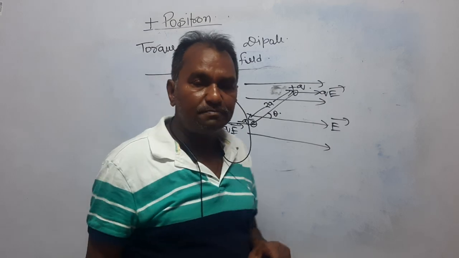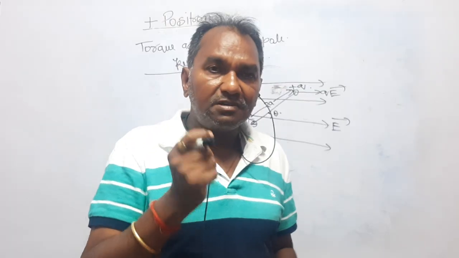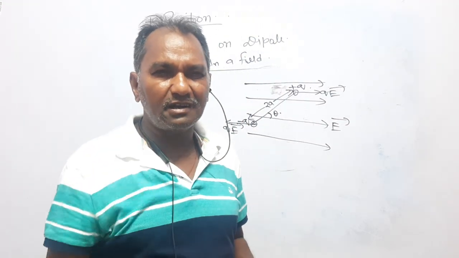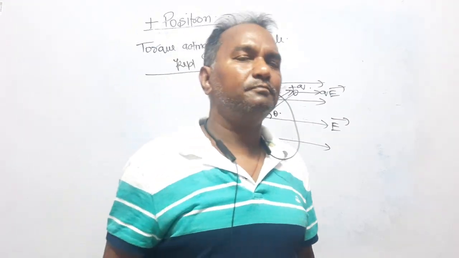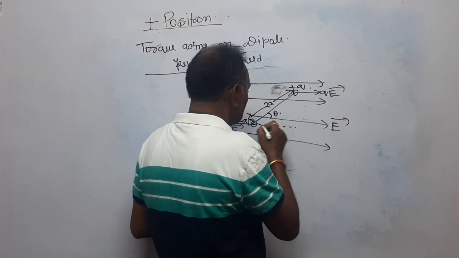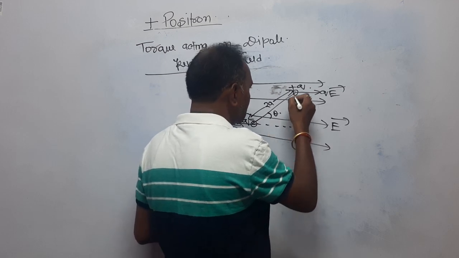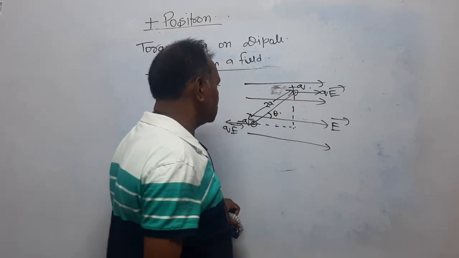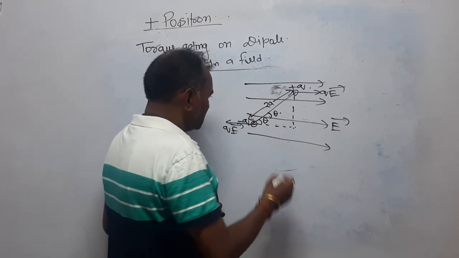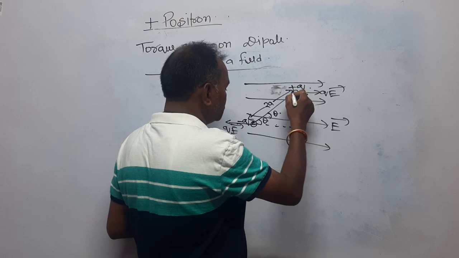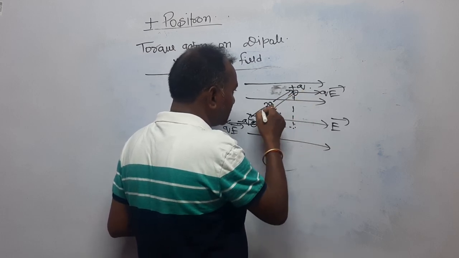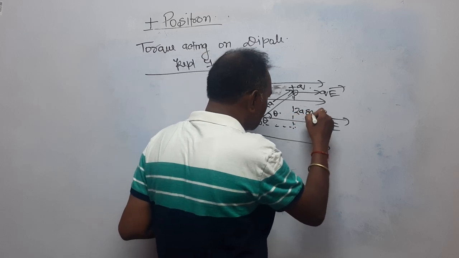In the case of positive charge, force acts in the direction of the field, whereas in the case of negative charge, force acts opposite to the direction of the field. Now, dear students, we are drawing it further such that these two lines meet each other. If this angle is theta, then this is also theta. Now, this is 2a, right? If you consider sine theta, that is perpendicular upon hypotenuse, so it is 2a sine theta.